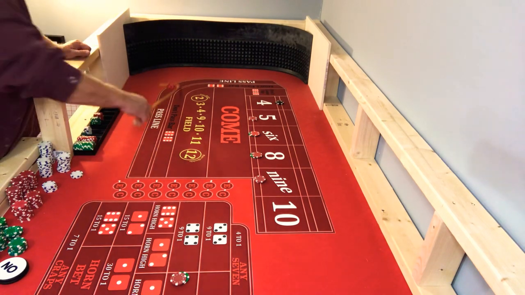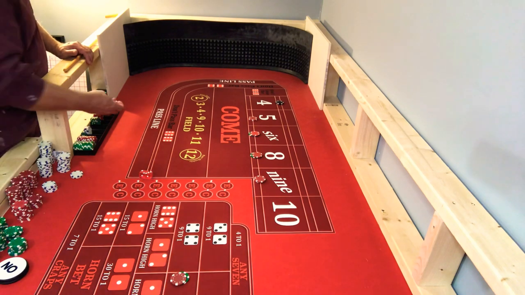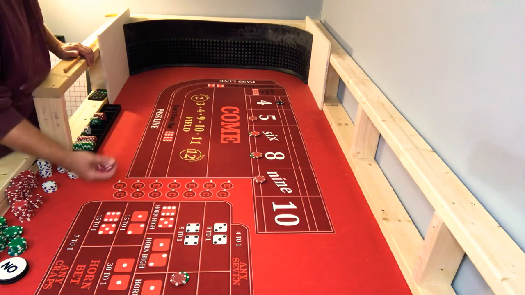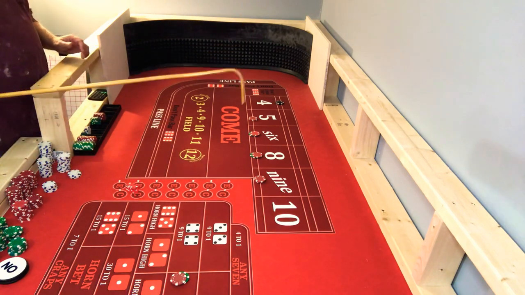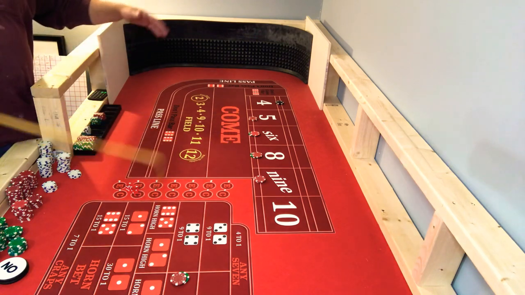There's a five. $10 for five. Pay us 14. I'll take 15 for one. Let's see where we come. There's a hard four. Hard way saved us twice. Okay, that could have been profit every time.